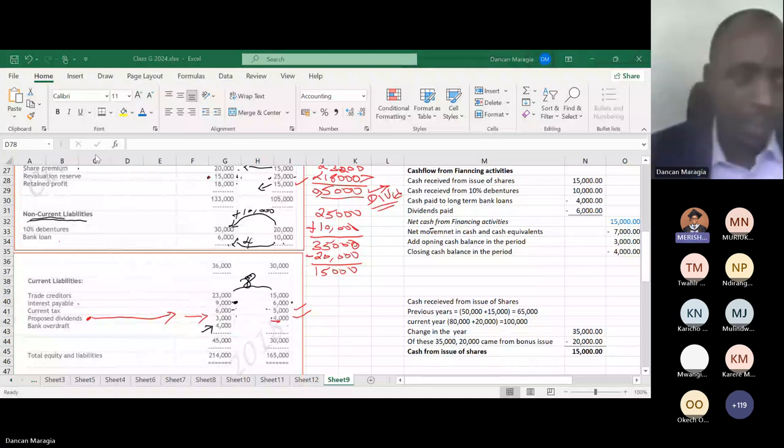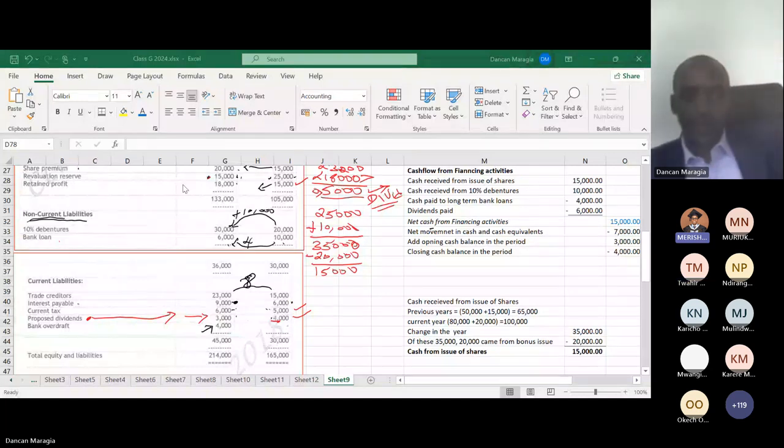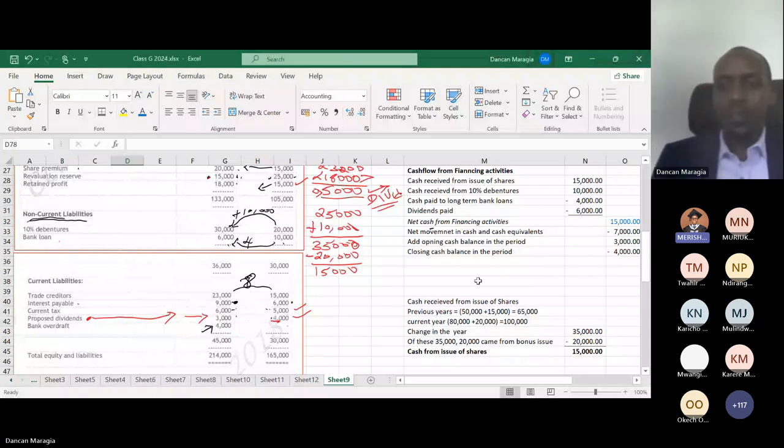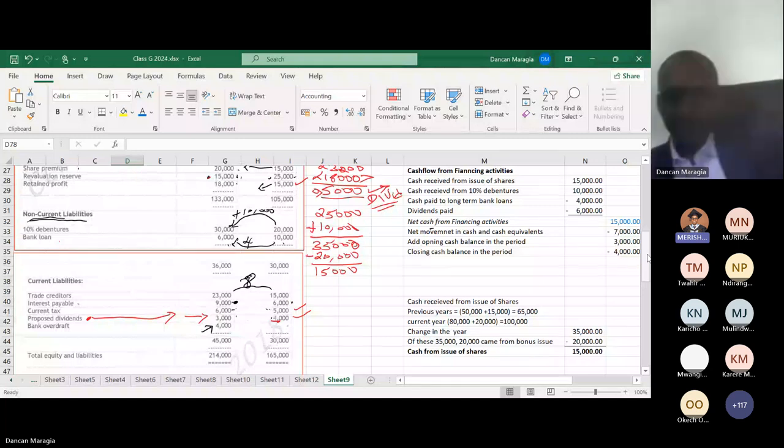So Mwalimu, it means when we didn't have the issue of proposed dividend, we go back to our previous formula: retained profit of the last year plus the profit of the year, then add the current retained profit. But when they bring the issue of proposed, things change. Now we have what we are paying this year plus what we owed last year, to get what we have paid as dividend. Yeah, that is exactly what we mean.